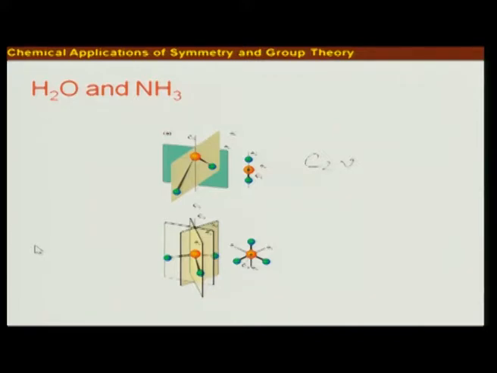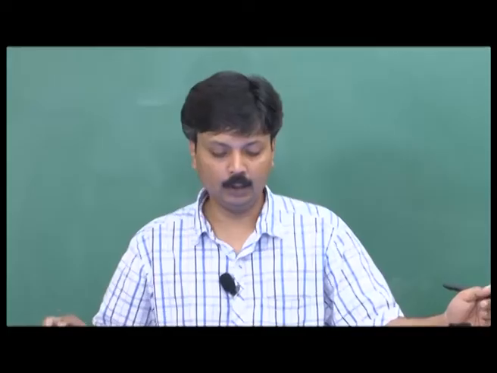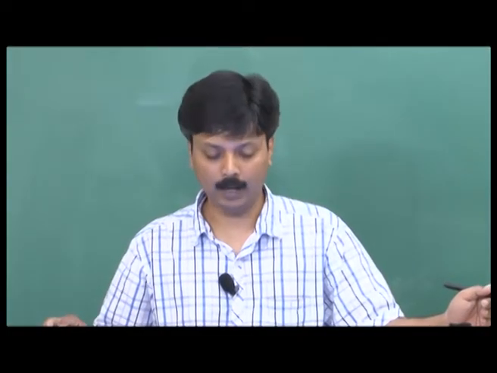So there is one C3, and along each NH bond we have a sigma plane. You can see sigma V. Here is one other sigma V, another sigma V. You can differentiate them by sigma V prime, sigma V double prime, or sigma V1, sigma V2, whatever way you want. But the fact is, I have 3 sigma V's, I have a C3. The number of operations that the C3 can generate is 2, other than identity. So you have C3 square.